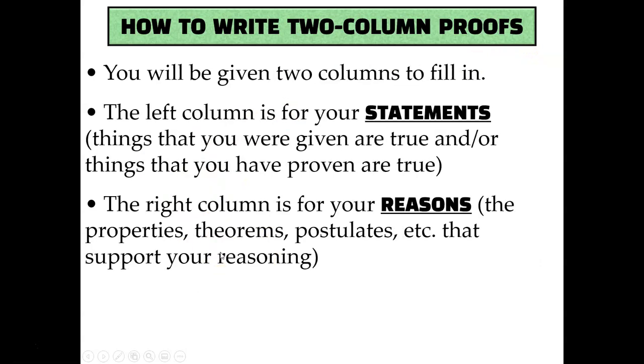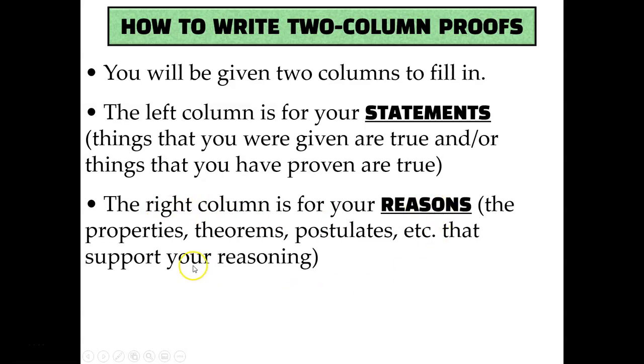And we're going to do that with 2 columns of information. The left column is for your statements. Those are the things that you know are true. And for our proofs today, since they're algebraic or equation proofs, it's just going to be you showing the work of solving the equation. It's going to be what you already know how to do from 8th grade in Algebra 1. What's new for today is the right column, which is your reasons.